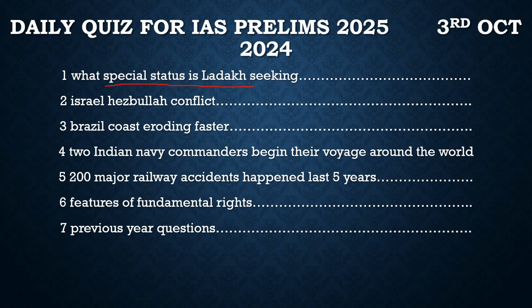So this is their demand. They want to be added in either the 5th Schedule or the 6th Schedule of the Indian Constitution. With respect to these schedules, we will solve the prelims based questions in the quiz session, and you will get a little more idea about those schedules. Here, the context is that they are seeking to be added to the 5th or 6th Schedule. They want the constitutional amendment, and they want to be added into these schedules.